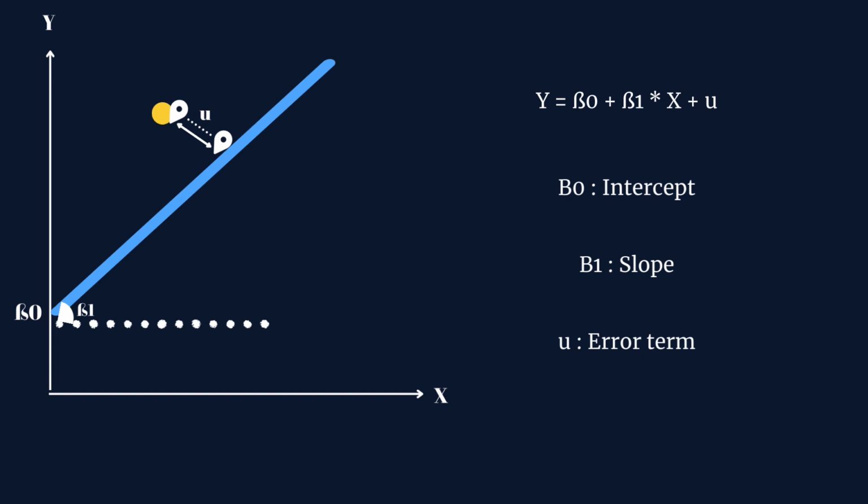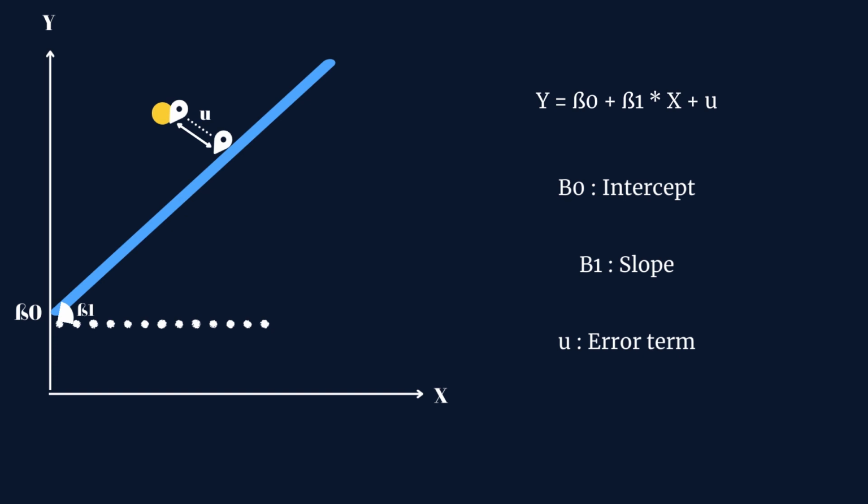That's this situation. We can also see it in our graph. Beta 0 is the point where the line starts. Beta 1 is the slope coefficient. It shows how x affects y. This can also be negative if an increase in x causes a decrease in y. You can also see on the graph what beta 1 is, the slope of the line.